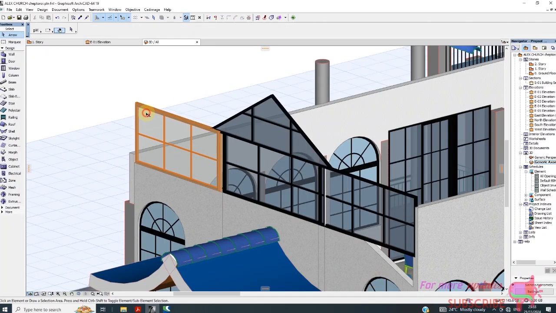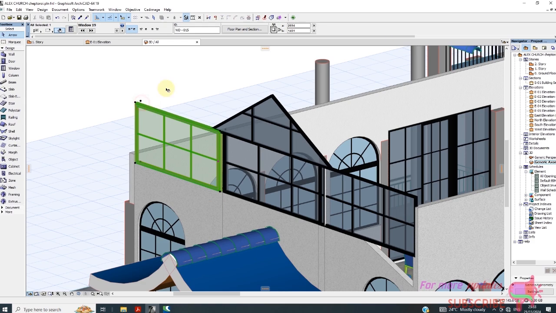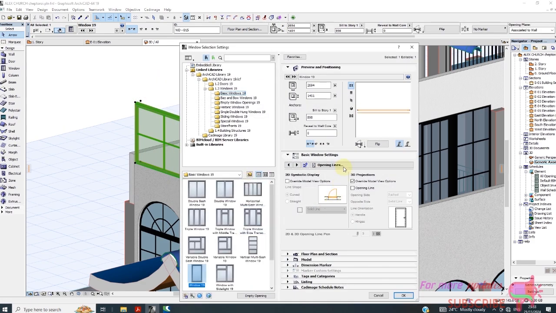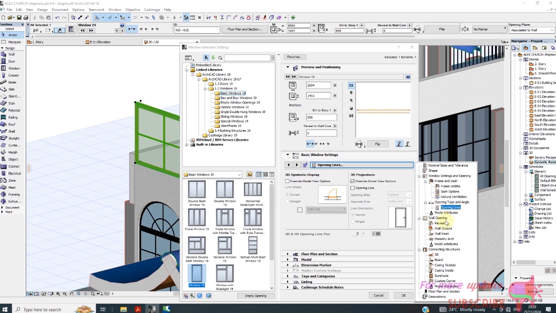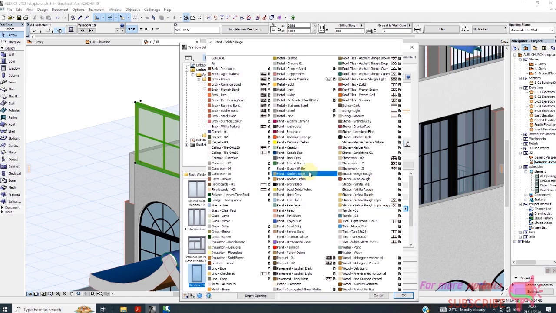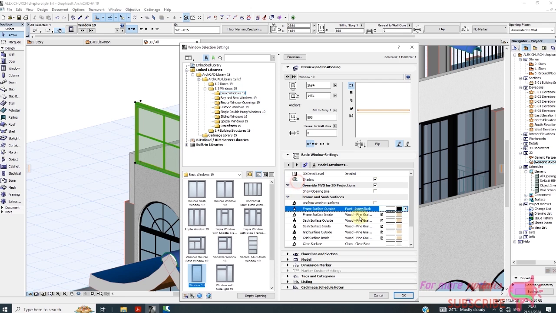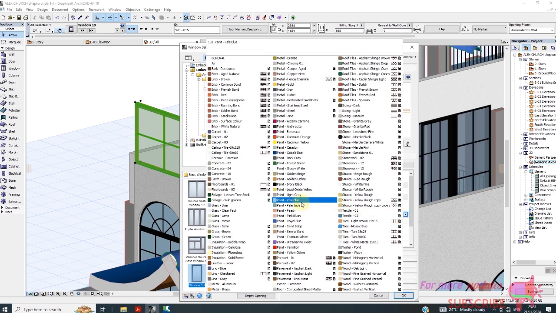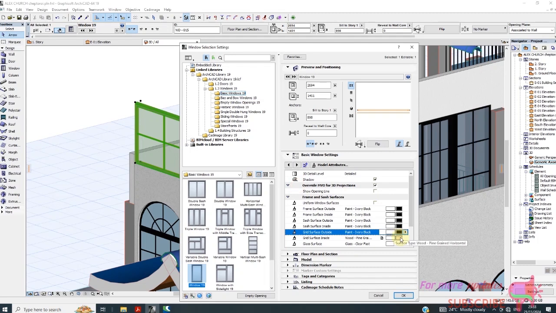We still have some work to do. Right click, window selection settings, model attribute, change this to paint ivory black, paint ivory black, paint ivory black, paint ivory black, paint ivory black.